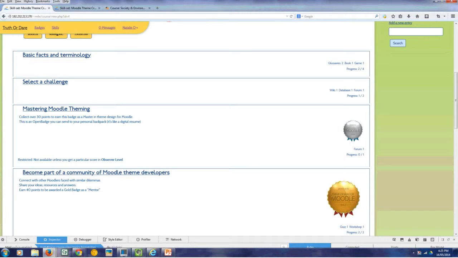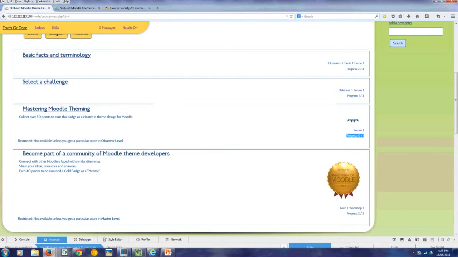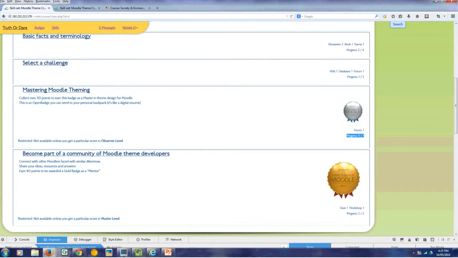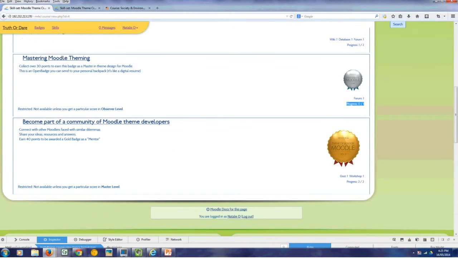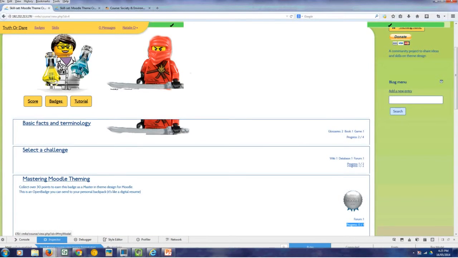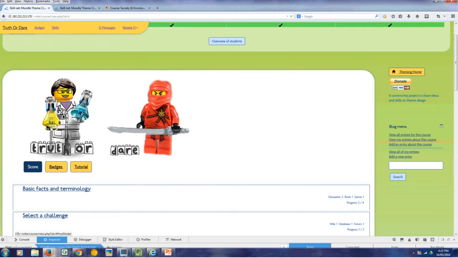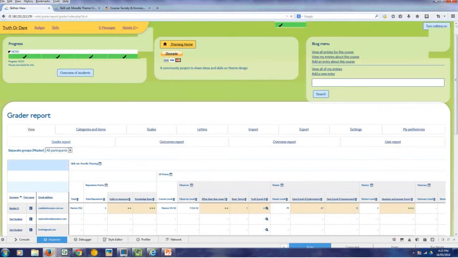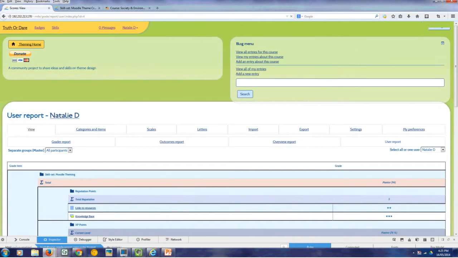So the 2 badges that I'm offering are silver and gold. And you can see, if you can see what I'm highlighting, that you're not allowed to go into the master levels or the mentor levels until you've got a certain score in a category total. And this is the part that's doing my head in, is trying to figure out how to make all of this work. So I didn't quite get it all ready for today, but so far what I've got is a rather simplified grade book. I'll just switch to a user report.